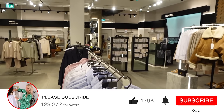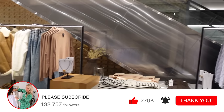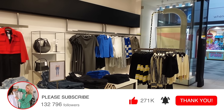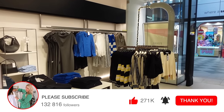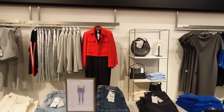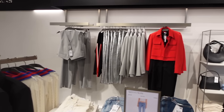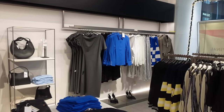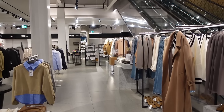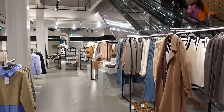Okay, so currently in Mango, and straight away I'm drawn more to the lighter spring colours you see that are all on this side of the shop. Usually as you first walk into a store, you will see the on-trend pieces, the current pieces that have come in, as opposed to being right at the very back of the store. And it doesn't take you long to look around to see what colours are actually now in fashion. So you only have to look here to see that a pop of red is coming through, the brighter blues, and the lighter blues are continued down there. That's how you know what colours are on trend. You just literally observe what's around you and see what there's plentiful of in the shops.